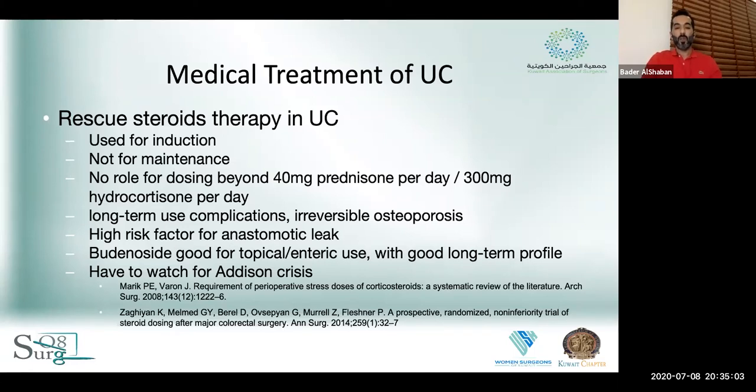There's always the notion of an Addisonian crisis when you're weaning down your patients off long-term steroid use. However, I think in the recent past, these points have been put to challenge, whereby there have been a couple of trials where patients have not had any stress doses perioperatively, and there has not been any evidence of increase in hypertensive episodes perioperatively, or especially intraoperatively. So you always have to weigh the risk and benefits of overdosing your patients with steroids if they are chronically on it.